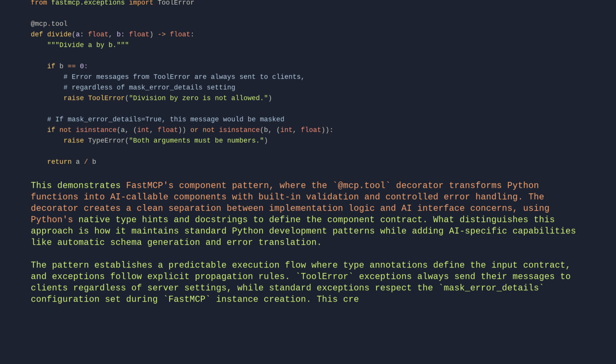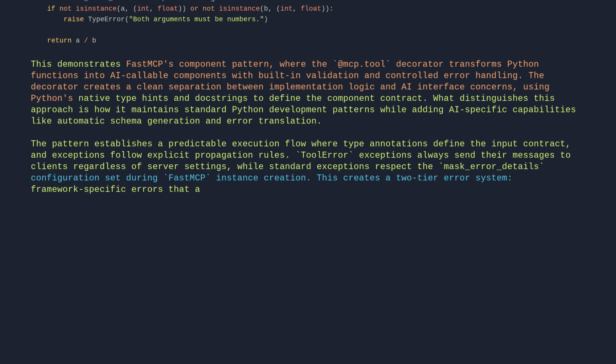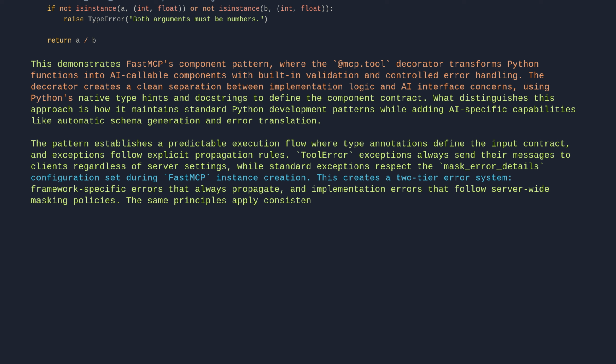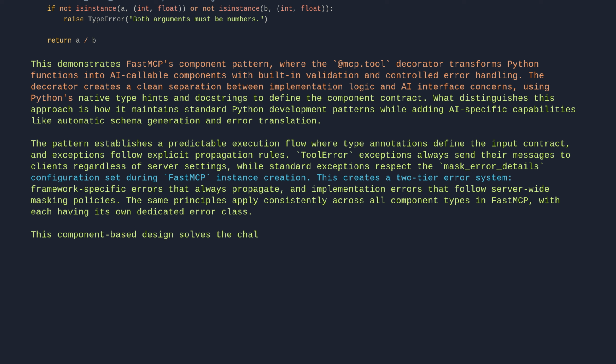This creates a two-tier error system: framework-specific errors that always propagate, and implementation errors that follow server-wide masking policies. The same principles apply consistently across all component types in FastMCP, with each having its own dedicated error class. This component-based design solves the challenge of safely exposing backend functionality to AI systems without manual API development.